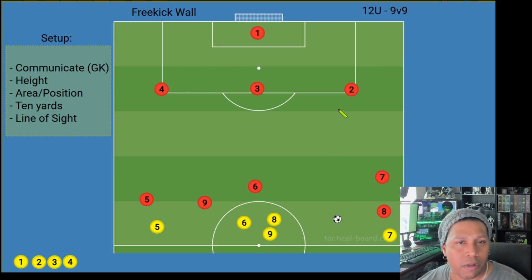So on this board here, every color section is about 10 yards, right? So 10, 20, 30, 40, 50. So if the ball's here, then 10 yards is going to be about here.